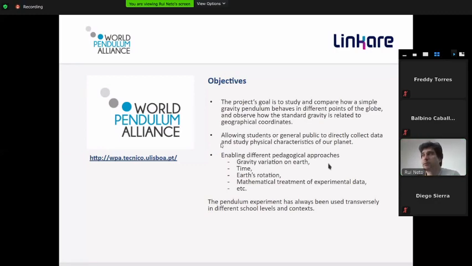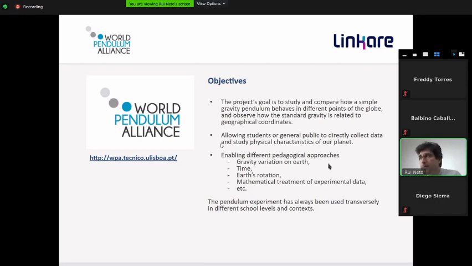The pendulum experiment is selected not only for its wide use in the classroom, where we can study not only physical aspects of the experiment, but also mathematical aspects, like the treatment of experimental data.